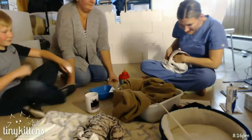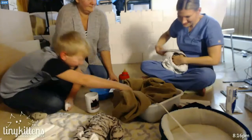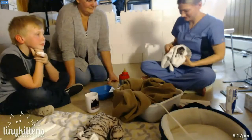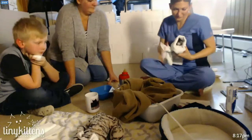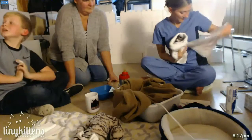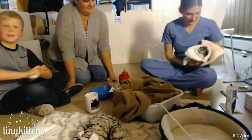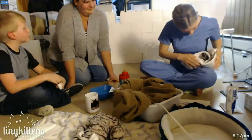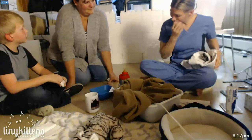Look at you guys. That little white nose. Baby, I love it. They're pretty cute. They look like little skippers, except they're colored. I know, they're pretty cute. I love that little baby. Take a picture. He is cute, isn't he?